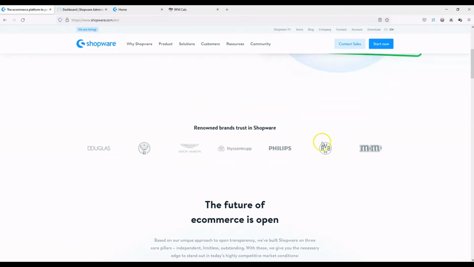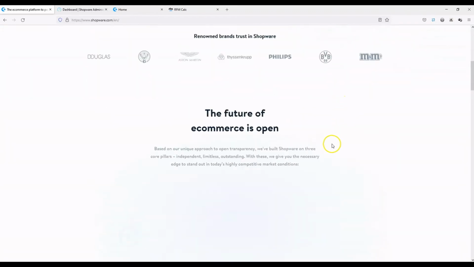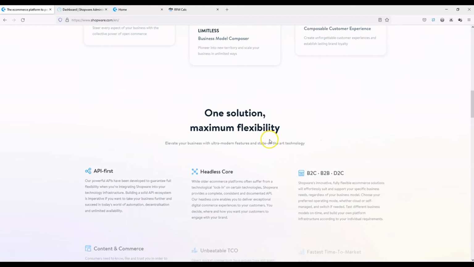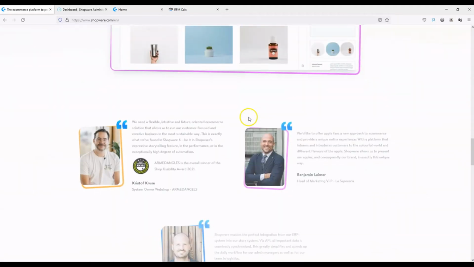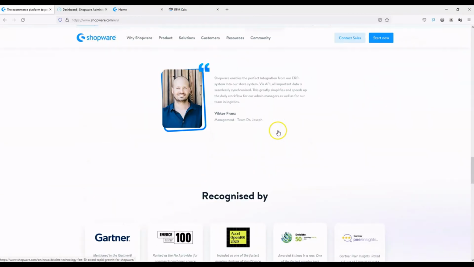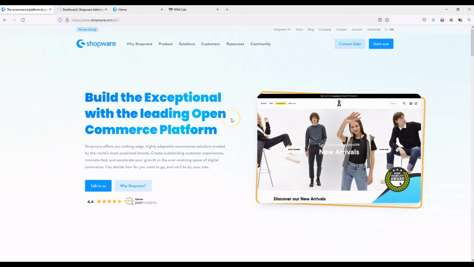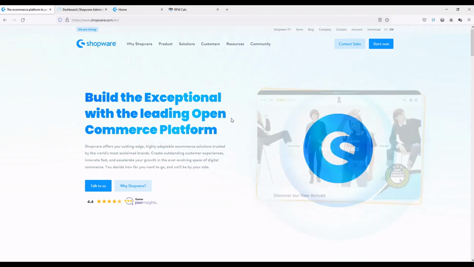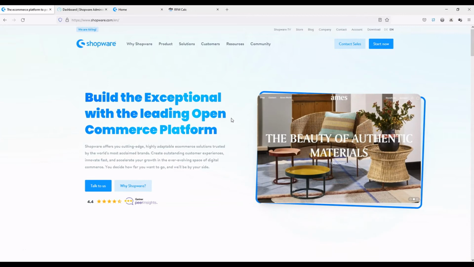And you can see as well, it's quite a nice site, I would say. It's quite slick, and you can see there are obviously major brands using the platform, and there's a lot of really good documentation and information on the site in terms of how Shopware works. So it's very thorough, and it seems, certainly from the outset, and just looking at the site, to be a thoroughly decent platform. It's not a platform I've used before, to be honest. I had heard of it in the past, but I've never actually used it. So during this process, I've set up a demo store, which is an interesting learning experience for me. But it seems like certainly a solid and respected platform.